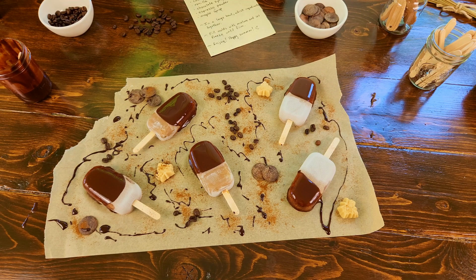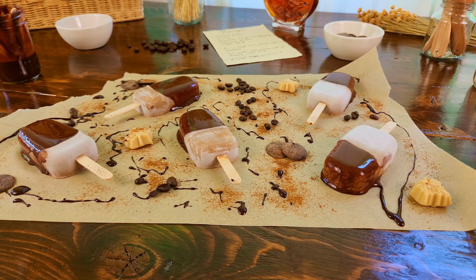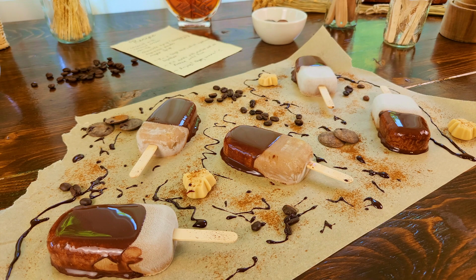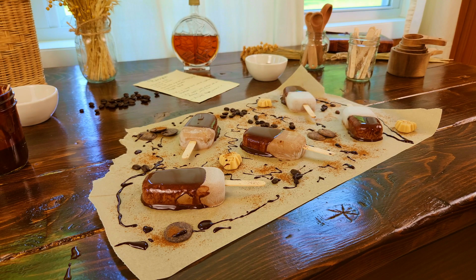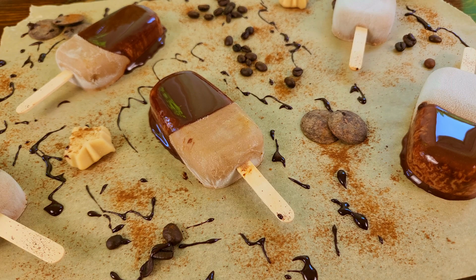I was a little stressed trying to finish filming all the shots and taking all the photos I needed before they melted. You might notice that some of the shots in the beginning, the popsicles look very frozen, while some of the shots later on, they are starting to melt everywhere. Of course, as I mentioned in the beginning, we're also in the middle of a heat wave, so that definitely didn't help because they were melting twice as fast.